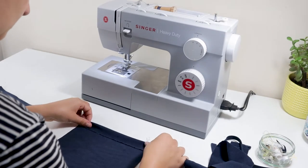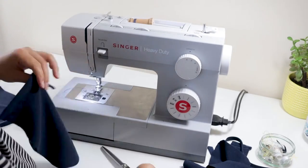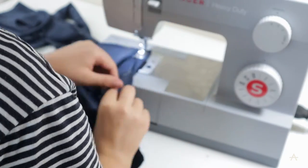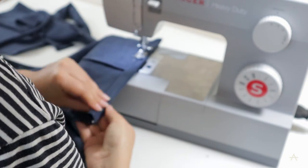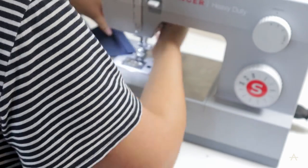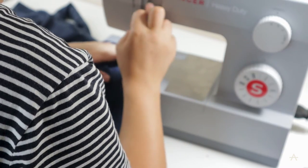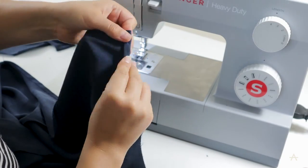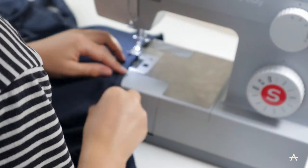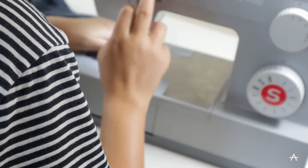Next up is the pocket — I'm taking the top of the pocket, folding it over a centimetre and a half and then again another centimetre and a half, and then just top stitching that down on both sides. Now I'm finishing all the raw edges of the play suit — at the top I've done the same as the pockets, folding over a centimetre and a half and then again and stitching along the edge. For the sides of the play suit underneath the arms I'm just roll hemming — turning over once and turning over again. It's a little bit fiddly as you have to keep stopping and readjusting, but it's a very effective way to finish off the edge especially in a lightweight fabric.